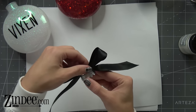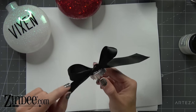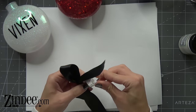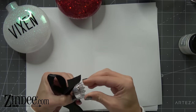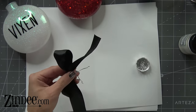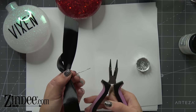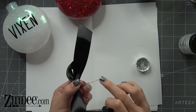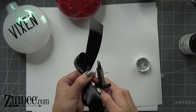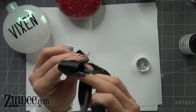So what I did first, if you're going to put ribbon on it, I suggest tying it before you do this next step. It just makes it easier. Okay, so we're going to pull this off. We're going to squeeze these in and pull this off. Like that. Okay, and then we're going to take some wire cutters and we're going to cut some of this extra off. Okay, so that this extra part is not scratching the glitter off the inside of your ornament. About like that. Okay, so you want to have about that much left.